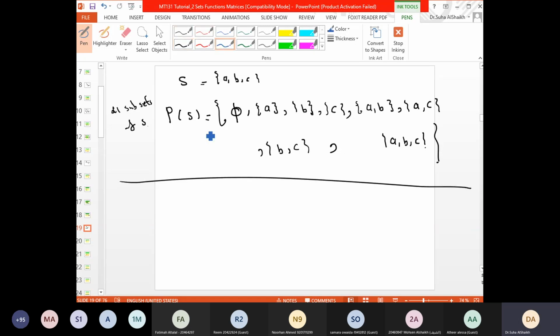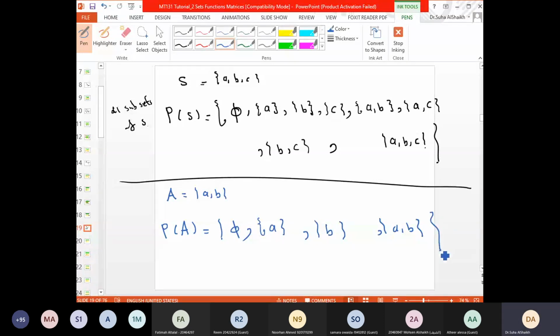Okay. If I have this set, I'm going to call it A, with its elements, I want all the possible subsets that we have here. First phi, and the set itself. Then we take the singletons. {A, B} and {B, A} are the same, so we don't do a switch. Instead we take the singletons, A alone and B alone. And that's it. Notice one thing.